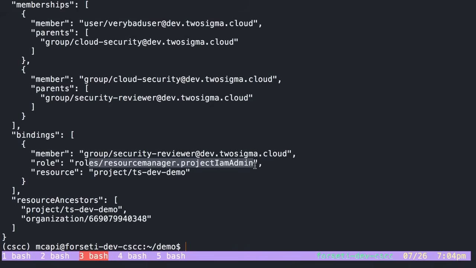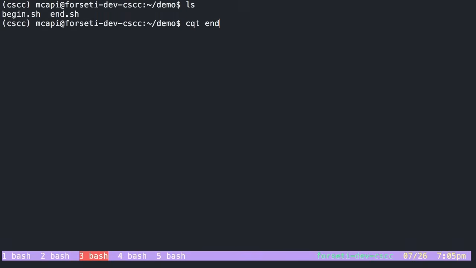So as opposed to having to go and click through the console and expand all the groups and scroll through them and search through them, we've used the explain module of Forseti to just very quickly see why a user has a certain permission. Another thing that we could do, I've got a little script here.